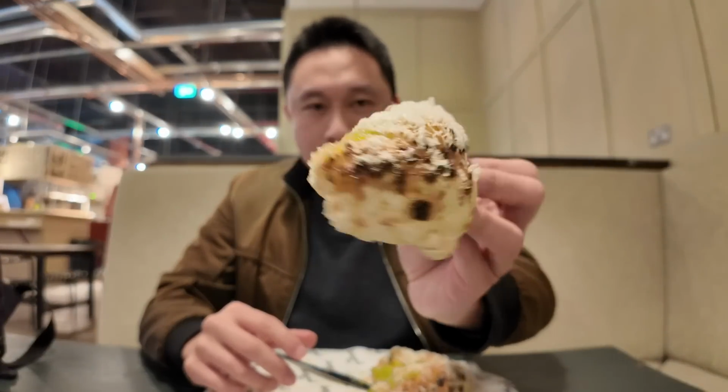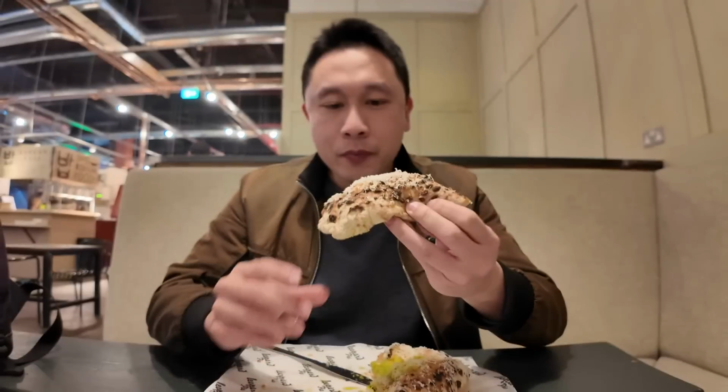This is a little bit of a strange menu item. It's the first time I've ever seen something like this before. A honey butter ring. When I first read it on the menu, I thought it was like a dessert. Maybe a pizza dough with honey and some sort of sweet filling on it. But it turns out it's savoury. It's like a sweet, savoury, sort of startery, almost pizza, but not.